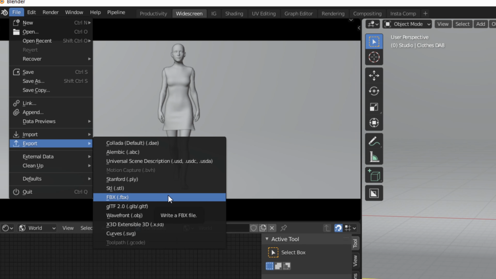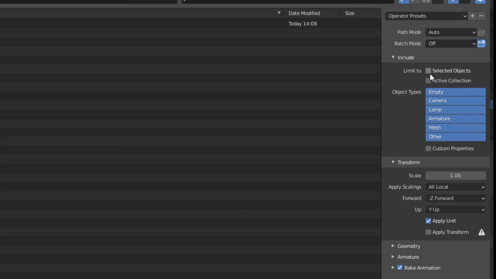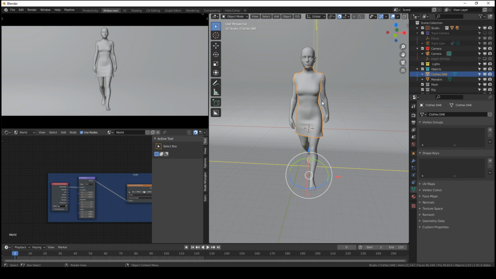A lot of people had trouble, and I think I know why. I'm going to show you the correct export settings. So select it, Export FBX. Then on the right-hand side, click Selected Objects, and then press Mesh. I think a lot of people forgot to do this and it wasn't selecting the right object to export. So make sure you press Selected Objects. Perfection. Then I'm going to press Export FBX.